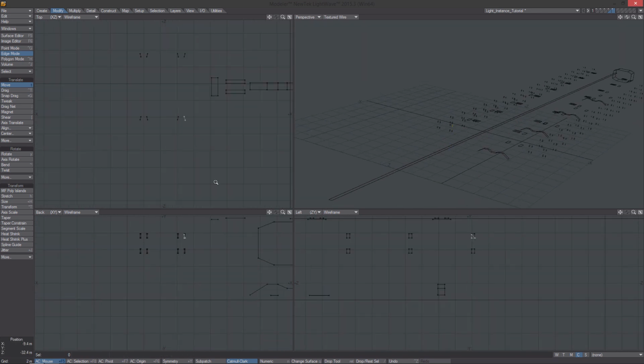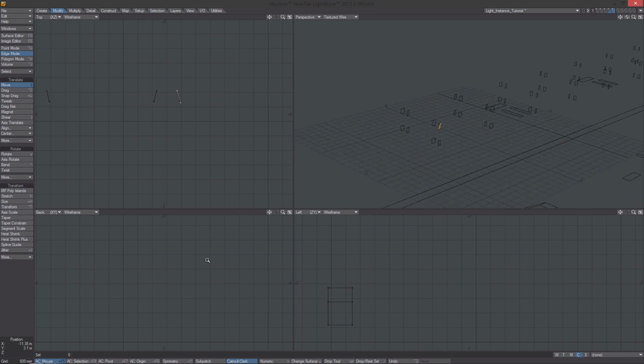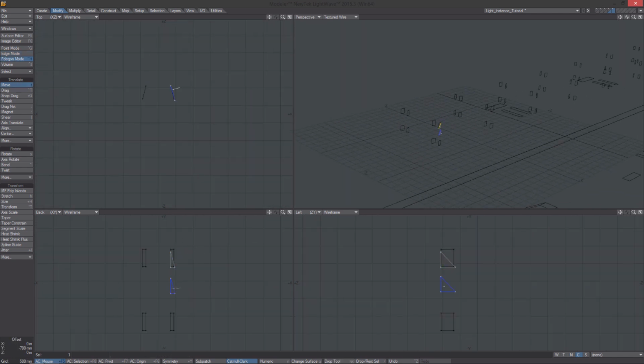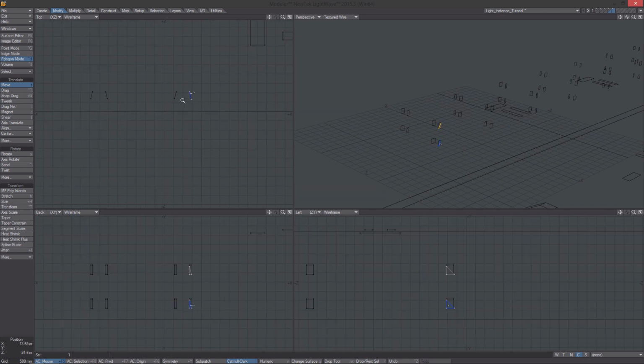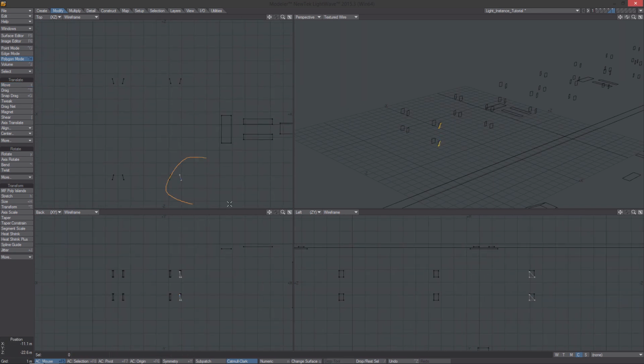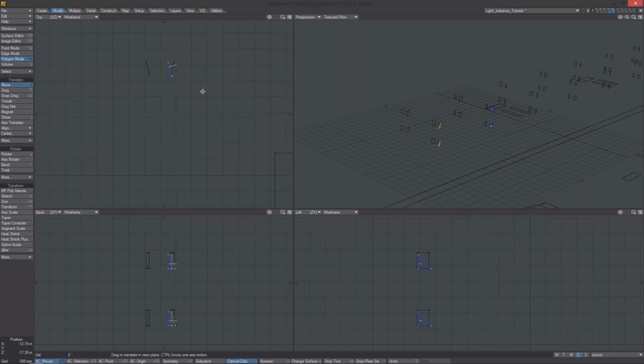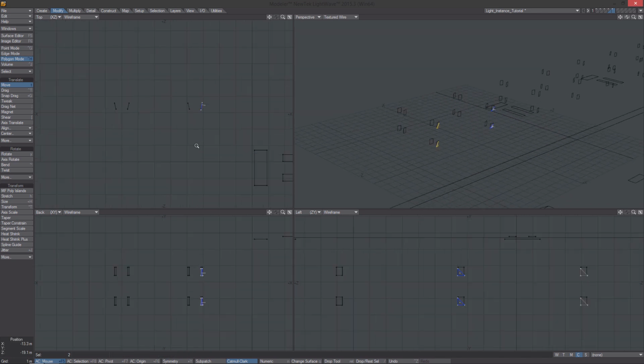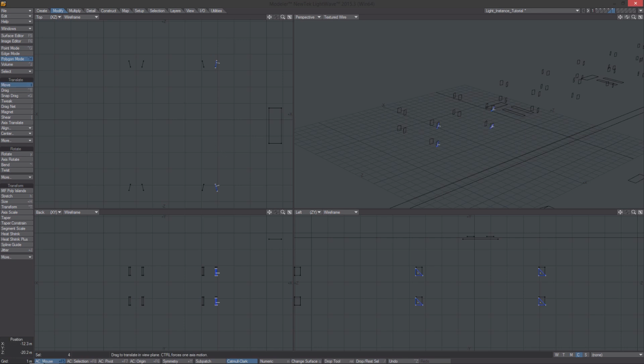You could probably go through and do this for the whole thing. It would take about 5 minutes. I only do a section of it here just to demo how you would do this. Everything's cloned at 15 meters, so all I would have to do is do one section and then clone it. But you'll see what I'm getting at. And they don't have to be exact because we could just use a heat shrink to suck it to the closest points.